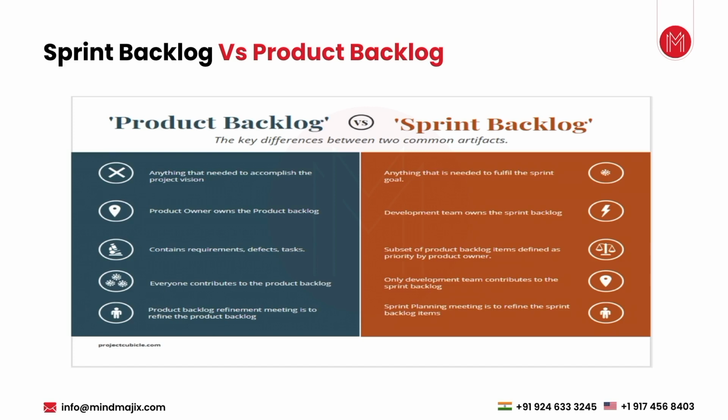Okay. Now, the product backlog refinement meeting is to refine the product backlog, whereas the sprint planning meeting is to refine the sprint backlog items. So, product backlog refinement means that when you see the product backlog, it has a lot of features, right? There may be 100 features. One product needs to be developed. The product manager has connected with the stakeholders and gathered a lot of things. Maybe he has gathered 2000 requirements, and he thinks that out of those 2000, after doing a good refinement, 100 need to be there. So he puts those 100 into the product backlog.